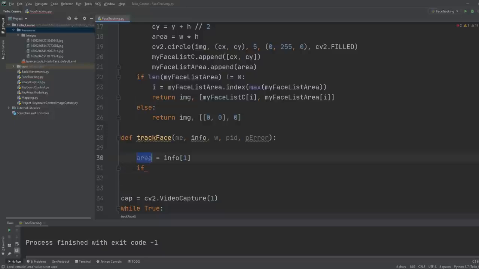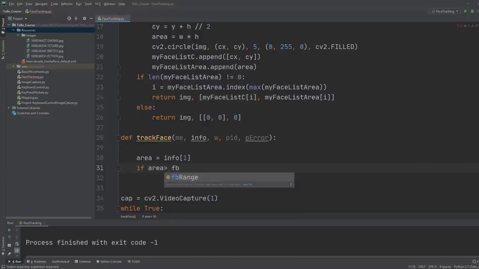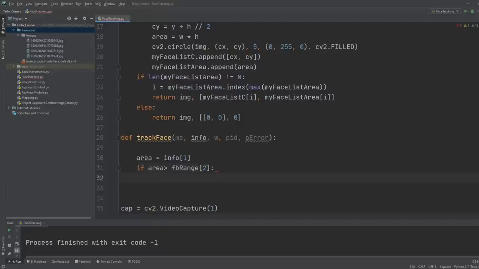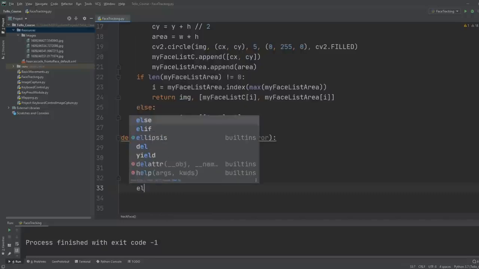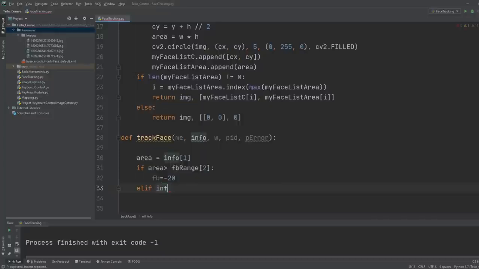So if area is greater than the forward and backward range at number 2, then we need to go back. So the forward and backward speed will be minus 20.